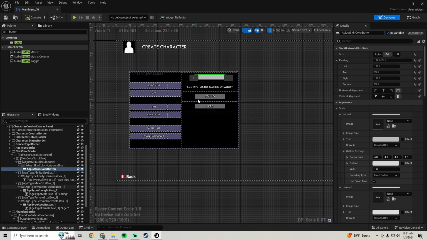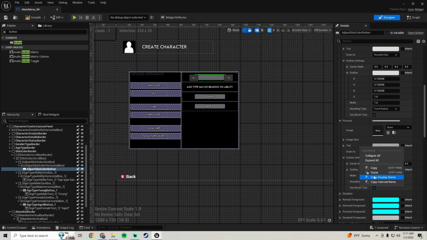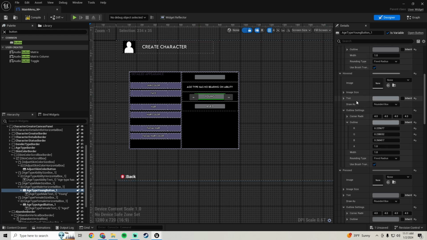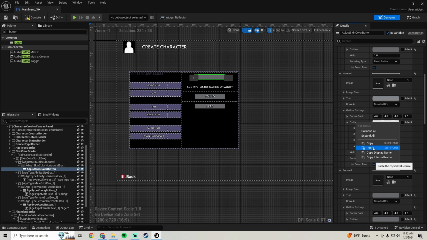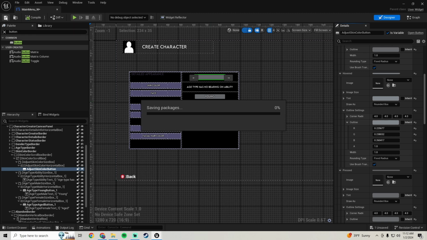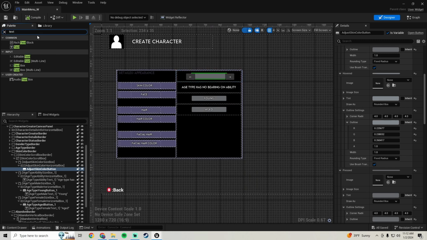And then we need to, let's just go ahead and copy the color of this button. Just copy that tint, and we're going to add this tint to our new button. So just copy and paste that in on the normal and the pressed. And then we're going to go back and click on this one, and we're going to get that hovered color. So just copy that hovered color. We're going to add that to our hovered tint and outline like that. So compile and save.